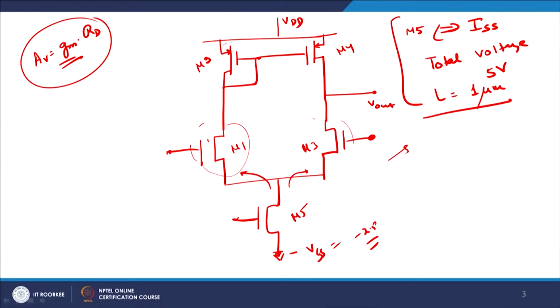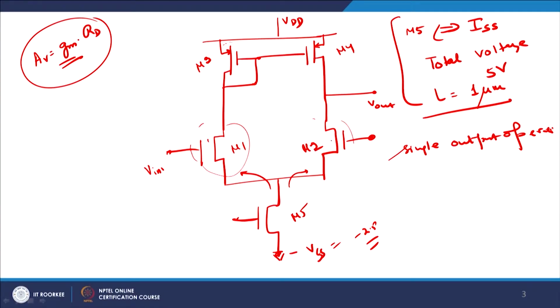So, the output has been taken from this place. If you see very carefully, the output is a single ended output, right. So, this is the output which you see, V out. This is also known as single output operation. Why single output? Because you are only taking output from a single end and you are not taking from the double end, right. So, your gain will be approximately half. Let us see how it works out.